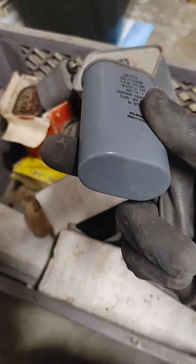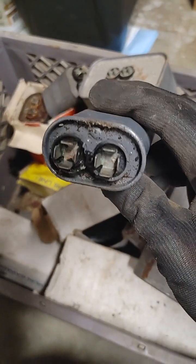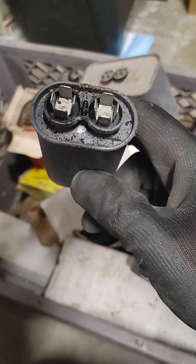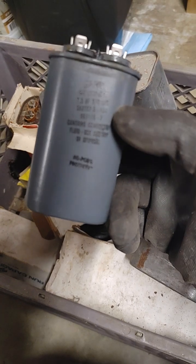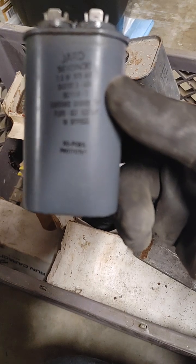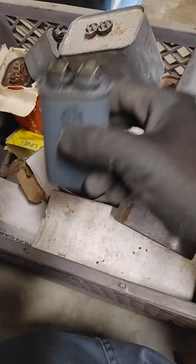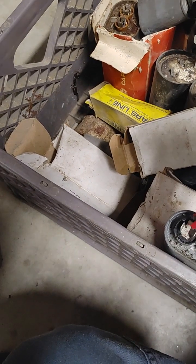It's kind of funny because it hasn't even been used, as far as I would say, if it's still in the box. Looks like it's been leaking. No PCBs. Contains combustible fluid. Use caution in disposal. So I would say it's not a vegetable oil. Well, let's check this.